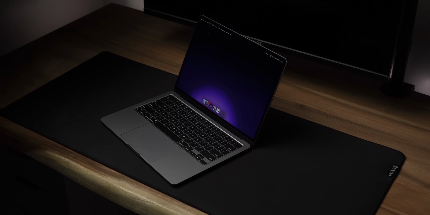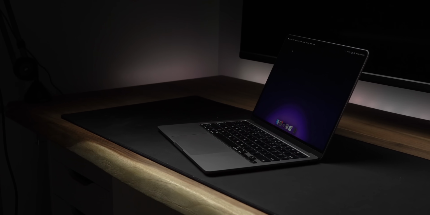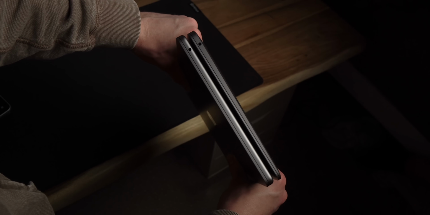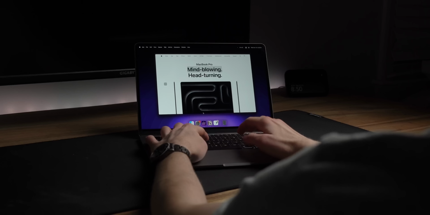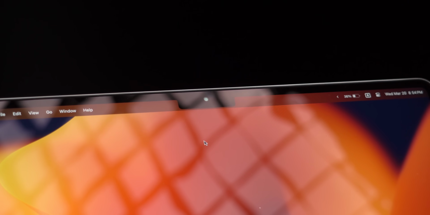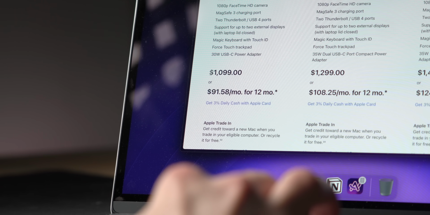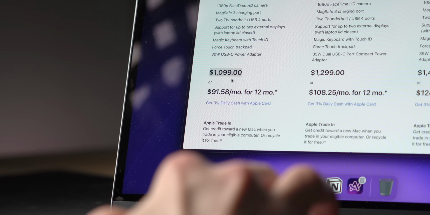So the M3 MacBook Air looks identical on the outside to the M2 version. That's because it's using the same updated look we saw coming from the old wedge design on the M1. This gave us the more squared off flat design, an updated 1080p webcam, a slightly larger screen with thinner bezels thanks to the notch, and MagSafe. This base model retails for $1099, which for what you actually get in terms of performance is not bad.